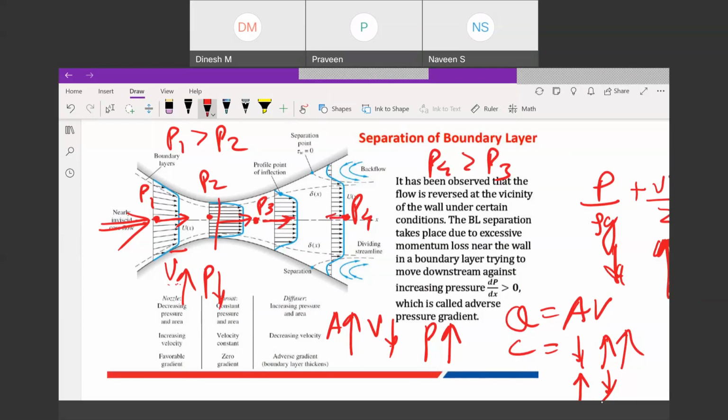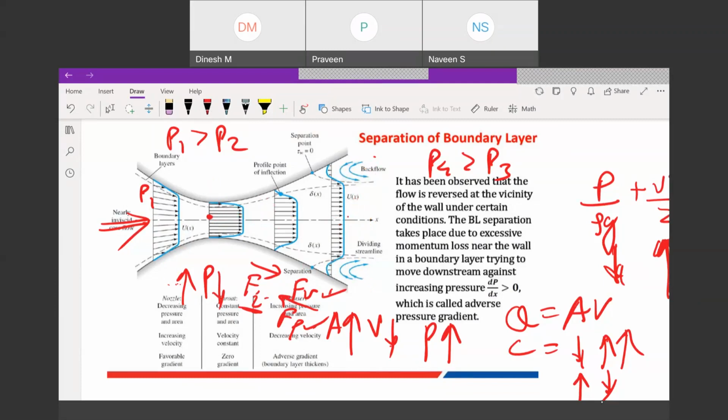If this pressure gradient is so large that the inertia will not help to overcome this pressure, and one more force is there at the wall, there will be a boundary layer and there will be significant viscous forces. If I talk about this point, in the opposite direction viscous force is there, force due to viscosity, and in the opposite direction force due to pressure is there, and in this direction only force due to inertia is there. So the inertia force is being opposed by two forces, viscous force and pressure force. If these two forces are so large compared to inertia that they oppose the flow, then what happens? Locally near the wall, the fluid reverses. Fluid flow reverses, or back flow happens, like this. And the boundary layer separates.